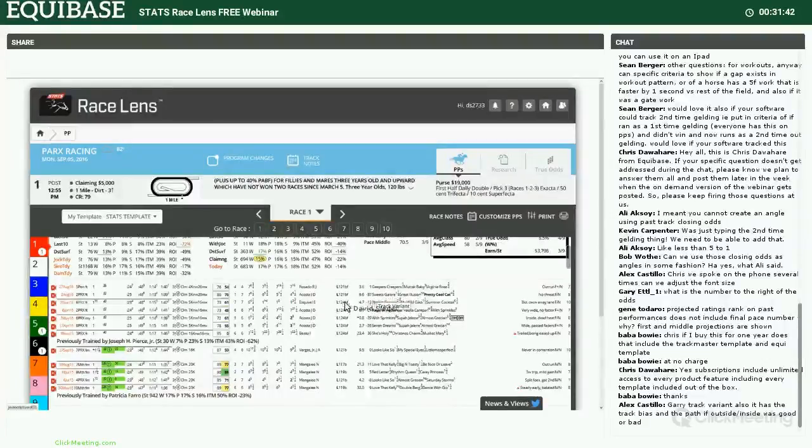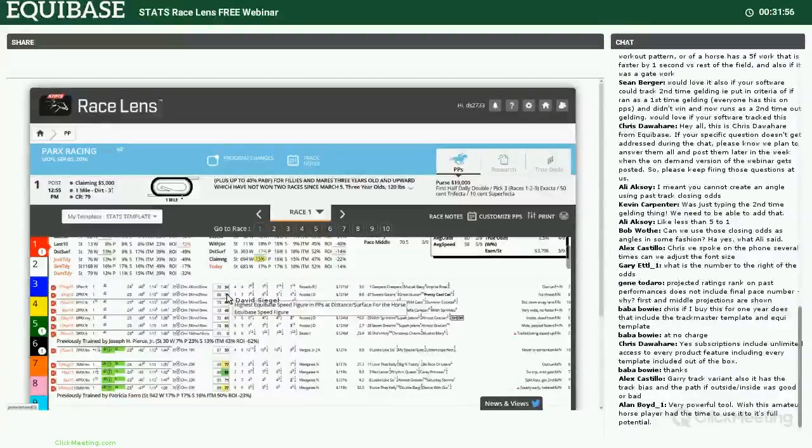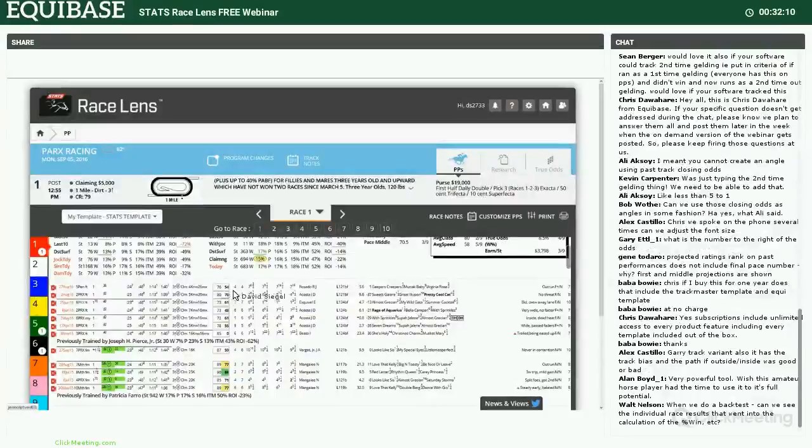The reason I think it's unimportant is that over in this box here, you have the class rating and the speed rating. And the Equibase speed figure basically already reflects the track variant. We split it out for only one reason, frankly, and that's because that's the way the Daily Racing Form did it 10 years ago, 20, 30, 40, 80 years ago. So we just really have it in there for traditional sake. We encourage users not to pay much attention to it because it's already reflected in the speed rating.